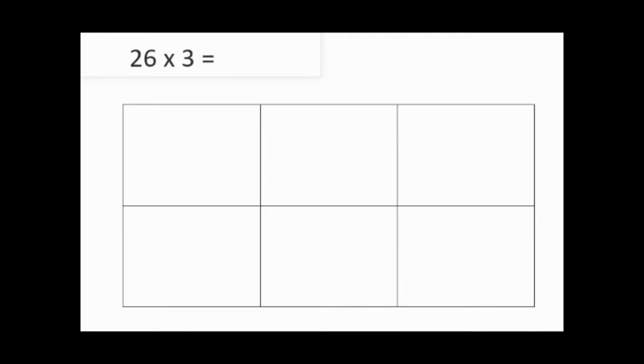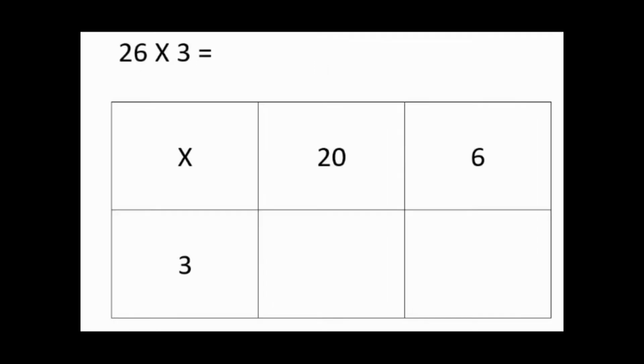So we're carrying on with the grid method. So we're going to work through some examples together to start with. So the first one is 26 times 3. So draw your grid and then partition your number into tens and units. Remembering to put the multiplication sign in the top left corner, and then the number you're multiplying, partition it into tens, so 20 and 6, and then the number you're multiplying it by goes under the multiplication sign.